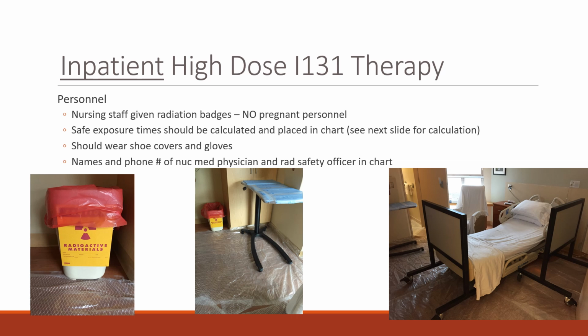Nursing staff should be given radiation badges, and no pregnant personnel should be working around the I-131 therapy patients. They are emitting I-131, and that can affect thyroid fetal development. So we want to reduce that exposure. Staff exposure time should be calculated and placed in the chart as well as on the door. And then anybody entering the room should wear the footy shoe covers and also have gloves on. And the name and phone number of the nuke med physician and the radiation safety officer are not only in the chart, but they should also be on the door.